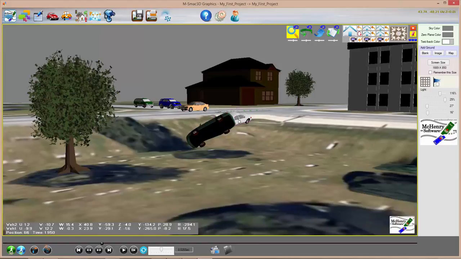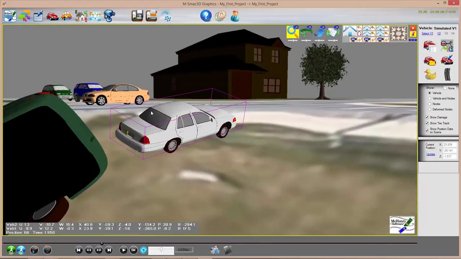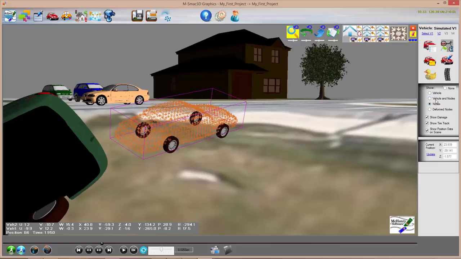Let's just look at a couple other things we have here now. One, when you click on a vehicle, let's just say that right now we're on vehicle 1, or we could click on vehicle 2. It brings up a menu over here to the right, which talks about vehicle, simulated vehicle, and it has where you can change dimensions, you can change the positions, you can change the model, you can change the colors of the model, change the nodes and how close or far away those nodes are, and then also the tire marks. Down here for the individual display, if we turn on this individual display, you can see what the nodes look like, and you can have it with just the nodes or with the vehicle and nodes.